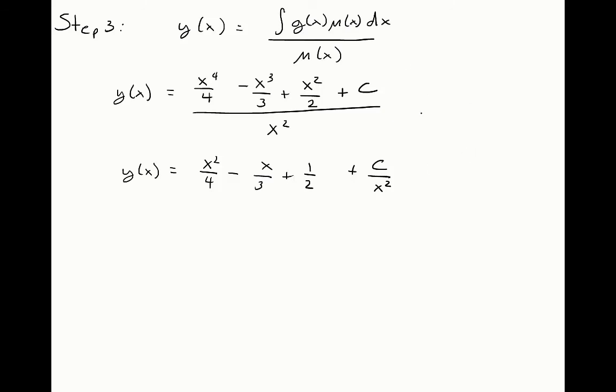But when you're solving differential equations, plus c is going to appear at some point in your process. Depending on where it is, it may have another factor multiplied by it. So this c is divided by x squared. Don't think that you can just tack on plus c to the end of your answer. It doesn't work that way. So this is our general solution, and then we would need an initial condition or a boundary condition to solve for c.